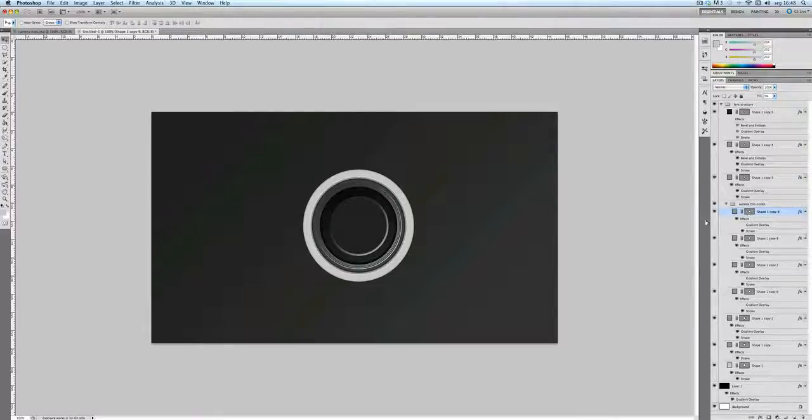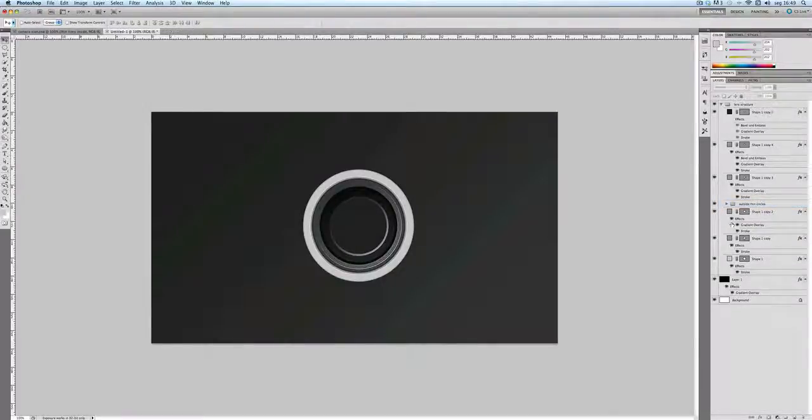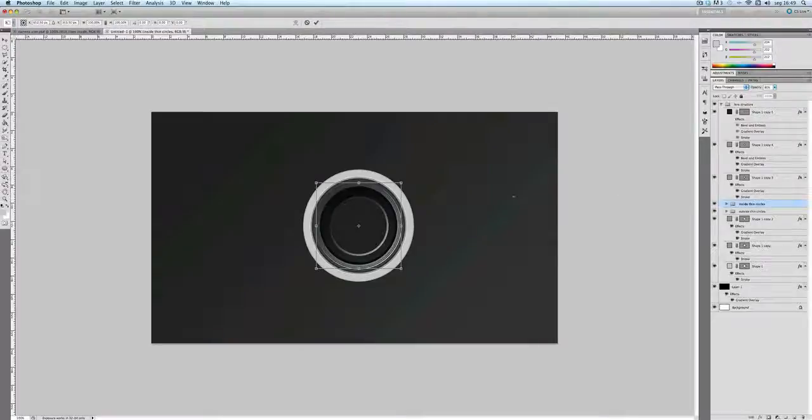Alright, let's see the final effect. As you can see, it looks very nice. But to look even better, let's select the group and reduce the opacity to 80% like this and press Enter. Now we can close the group. And now to create the inside thin circles, all we need to do is select the outside thin circles group and drag it to the new layer icon like this. Now we can rename this group to inside thin circles. Alright, now press Command T to edit the size, Shift and Alt, and reduce the size like this.